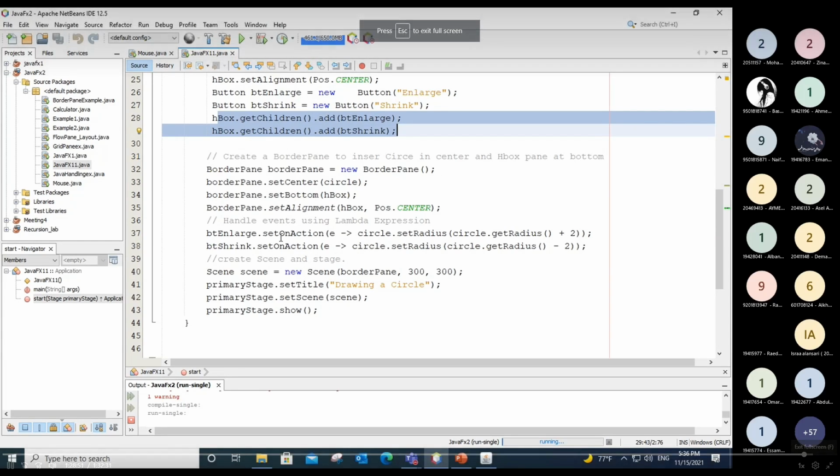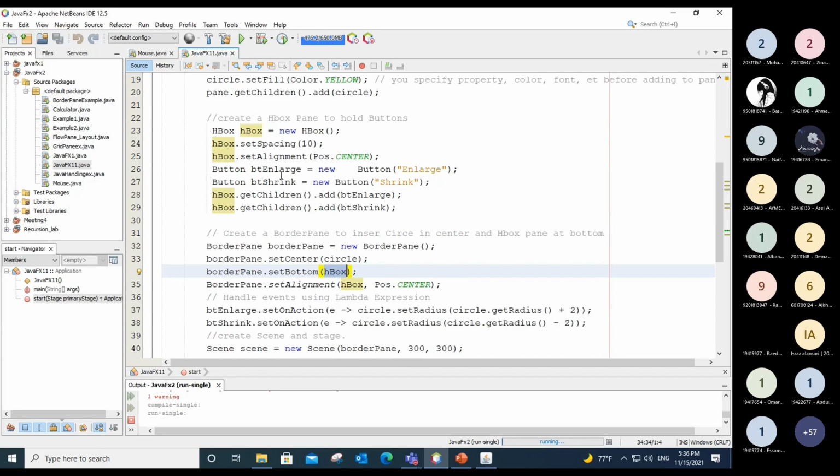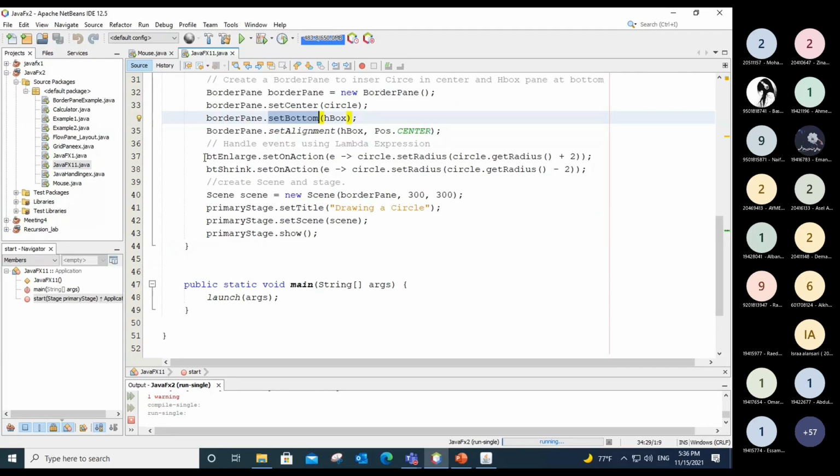What's the handler going to do? When we click enlarge, what are we going to do? We will call a registration method. What's the name of a registration method here? Can anyone extract a registration method from those sentences? What is the registration method? Yes, setOnAction. So setOnAction is a registration method, and we're using a third way to define a handler.